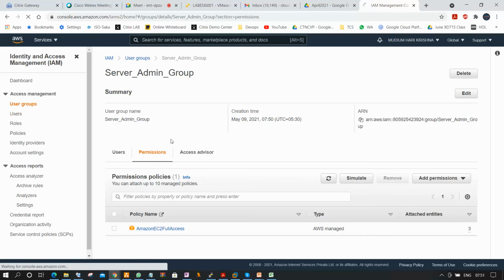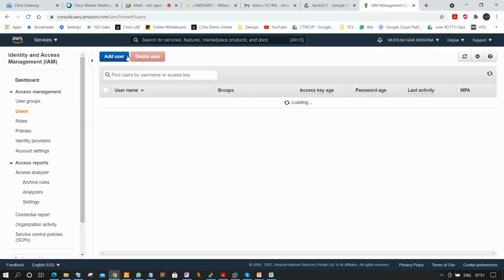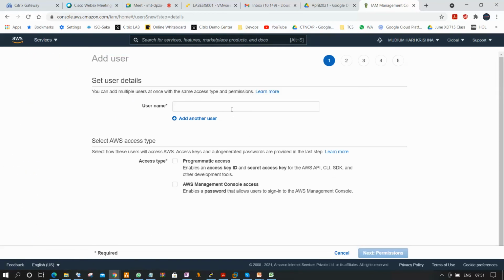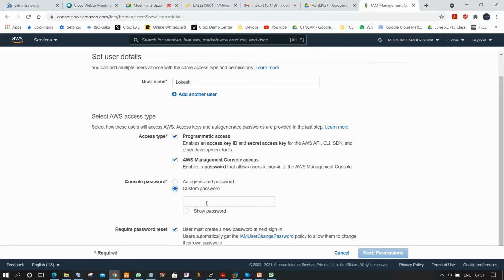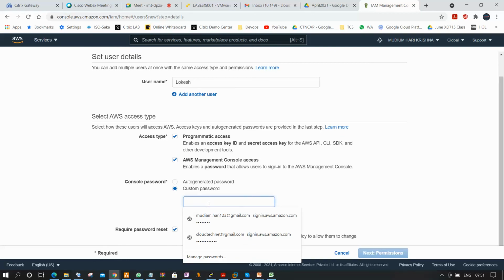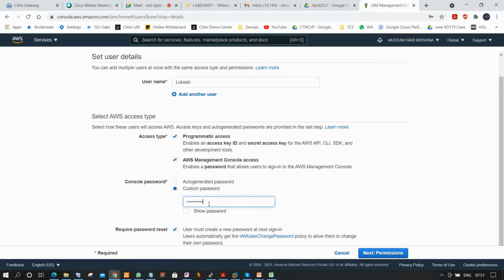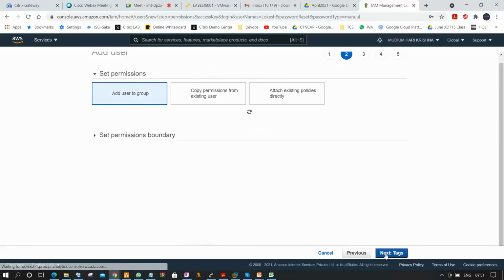So let's go to users and add a new user, example, location. Programmatic access, AWS console access, custom. This is the password I created. Next.